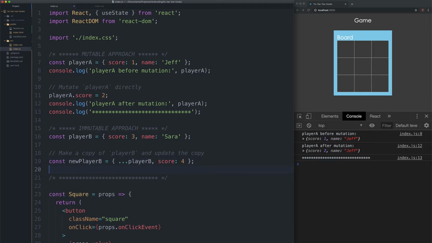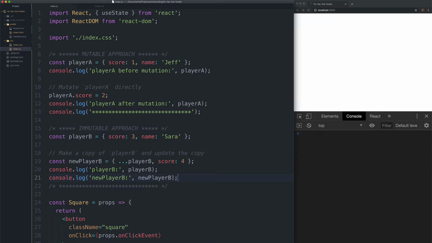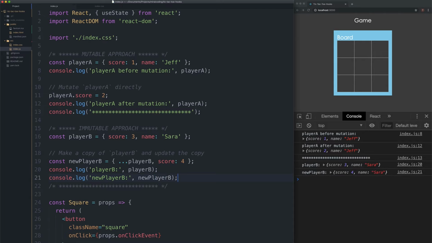Now, we will print out the original player B, and the new version of player B. In Chrome's JavaScript console, you can see the value of player B and the value of its updated copy.